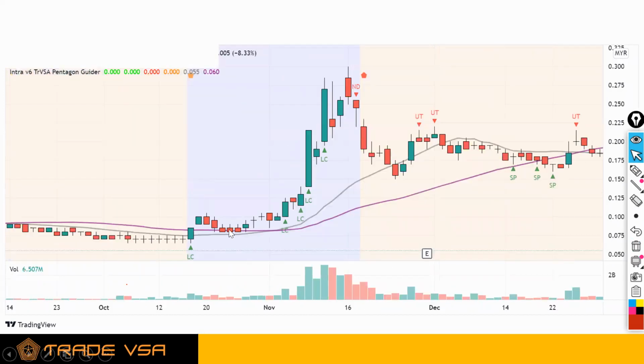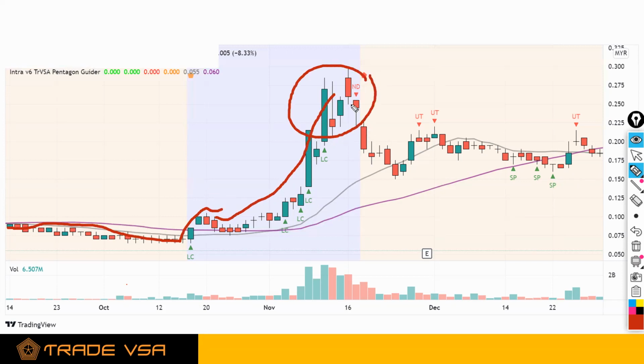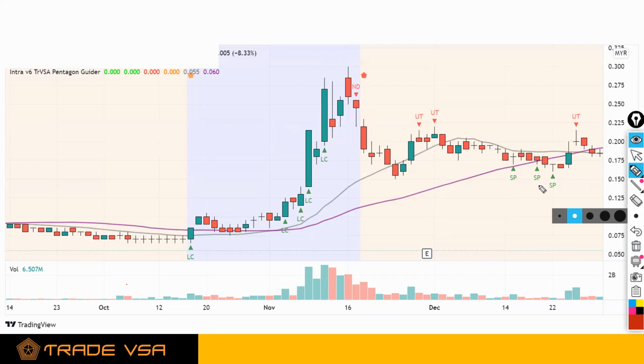Now this is another example. I also forgot, I think I know this stock. This is a classic pump and dump counter. We got accumulation, it goes up climactically, and I think a lot of people have been trapped over here as well. It drops, makes a pullback. I thought it was going to make a reaccumulation at that time, because it actually trapped a lot of buyers, especially on the good news at that time. This is 80, if not mistaken. I just prepared the slide a few days ago, so I can't really recall the name. If not mistaken, it's 80.